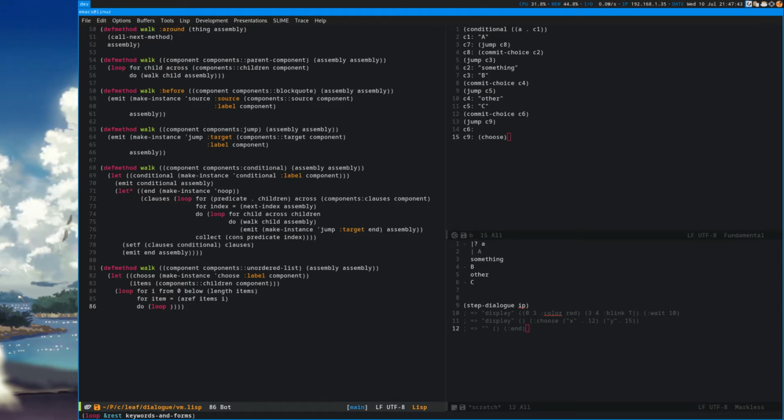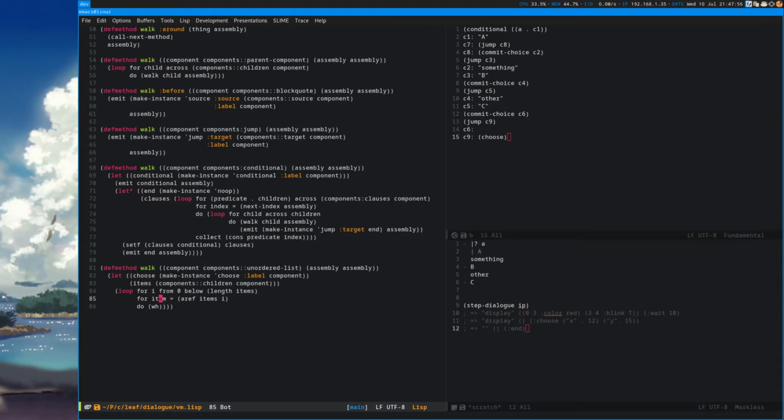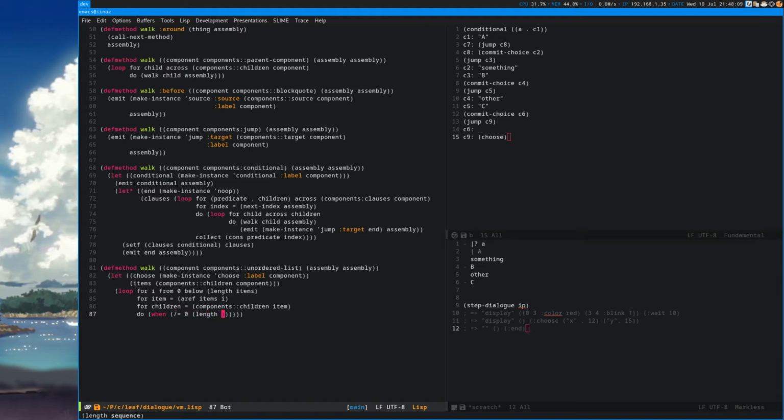So if the choice has any children at all, then we take the first one, which might not be a good idea.